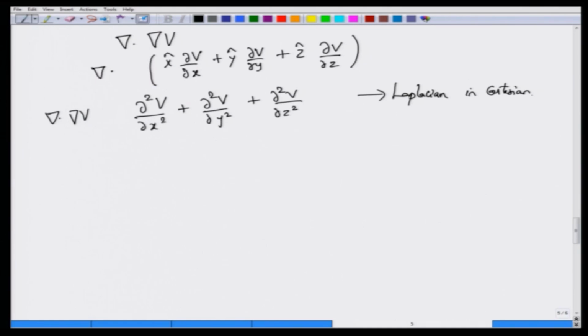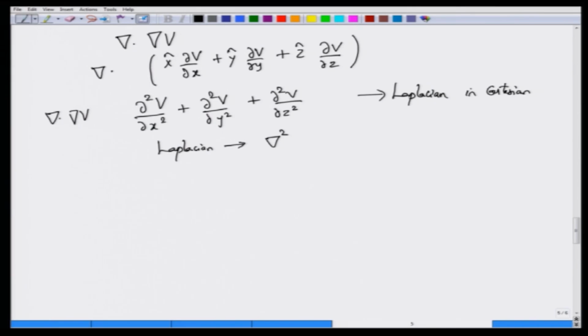Okay. In other coordinate systems, you cannot write it like this, you have to go back to the gradient of V expression, then write down the appropriate form of divergence and derive it. You can refer to the textbook to find the expressions for these Laplacians in cylindrical and spherical coordinate systems. Okay. So, this is the left hand side, this is the Laplacian, and it is denoted by a special operator symbol called del square. Okay.